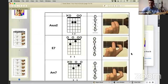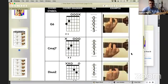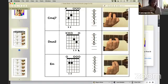So do you want to try working one of these out while we're on here? See if you can figure out a new one. So let's try this D one here. See if you can work out how to play that. That's it. 4, 1, 2, 4. Okay. So, yeah, string 3. And if you tilt your camera down so I can see your hand, I'll check and see how you get on.